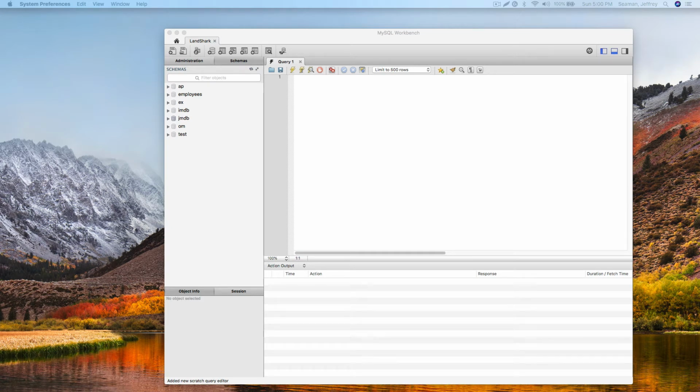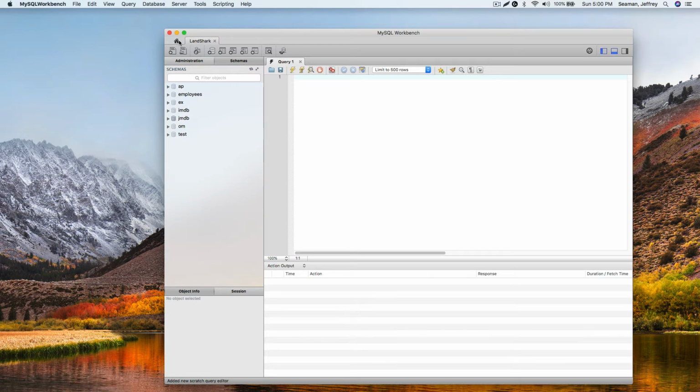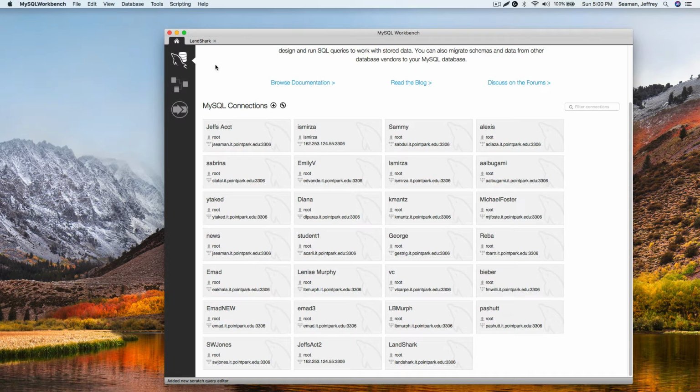We're going to learn how to design a database. So we're using MySQL Workbench. You're going to want to go to Home, and after Home, you're going to want to click on File up here. This is going to look different. I'm using a Mac. You might be using a PC, but it's pretty much the same thing.